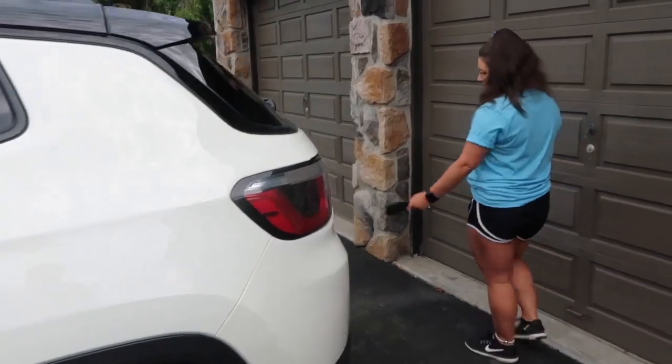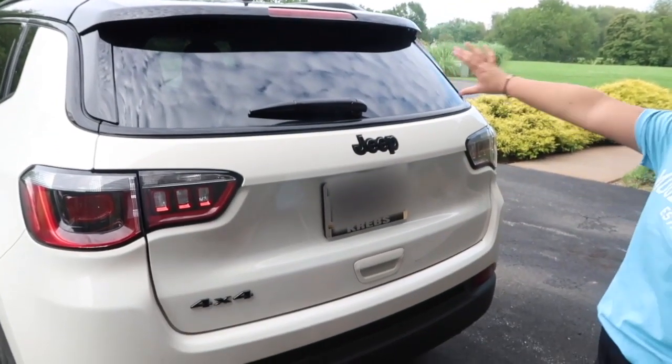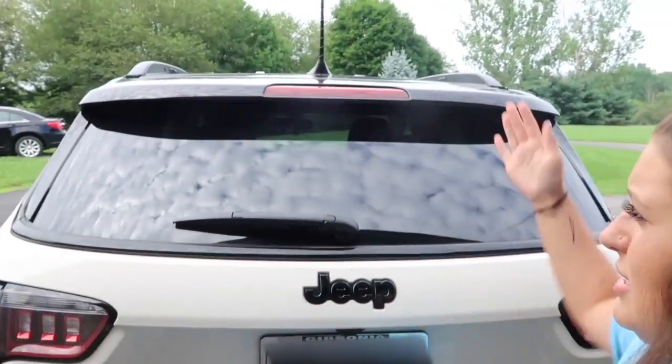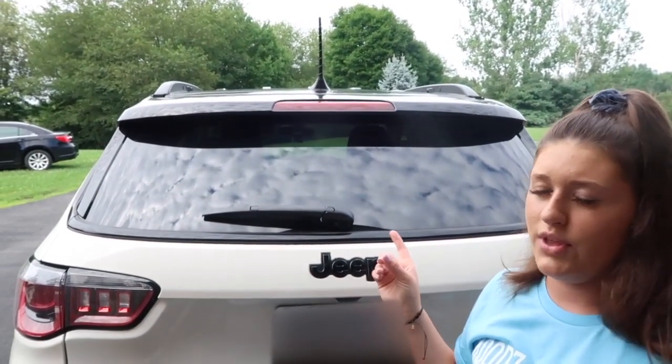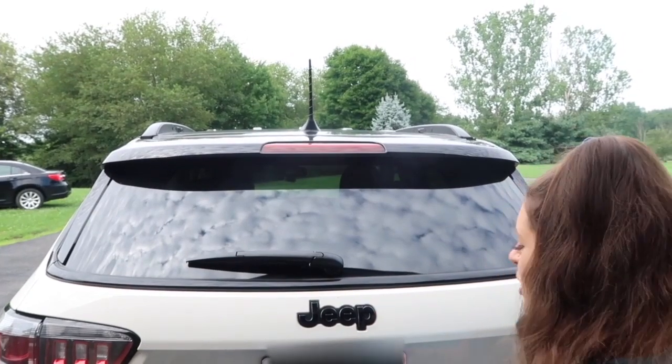And then around back, I have the decal thing, and it actually is a very small window in the back because it does slant back a little bit, so you can't see much out of the window, but it does have the, what's it called, the backup camera.